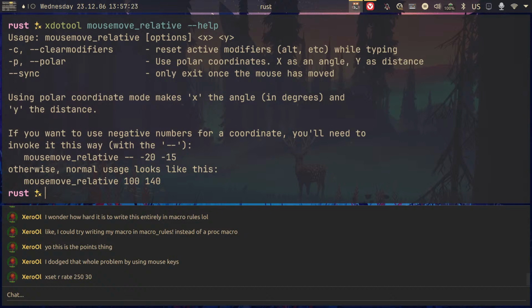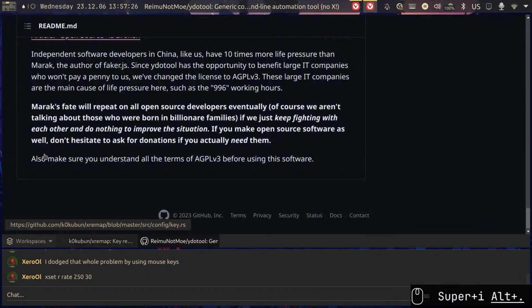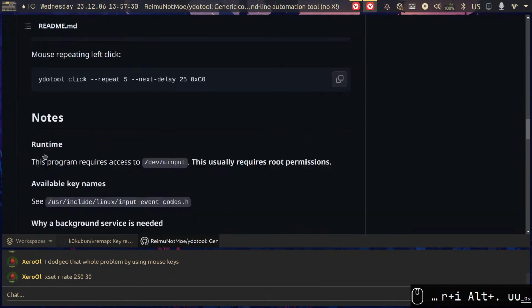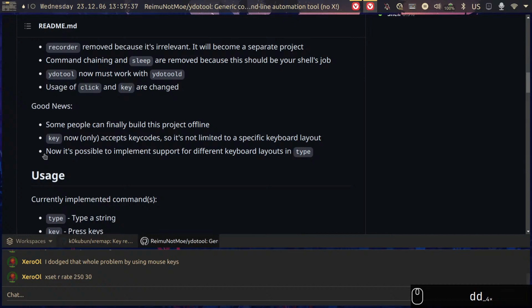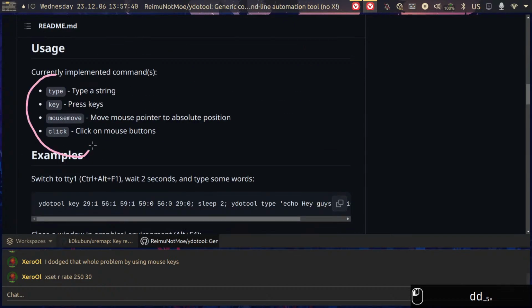But the reason I'm not using xdotool is because ydotool exists. And that's a whole other program that essentially is a continuation and improvement of xdotool, and although it has quite a bit less stuff compared to xdotool, just 4 subcommands rather than the whatever 30 xdotool has, it does them more efficiently, apparently. I haven't noticed a huge difference. I didn't do speed comparisons or stability comparisons, but the things that ydotool can do, it does better, is the basic idea.